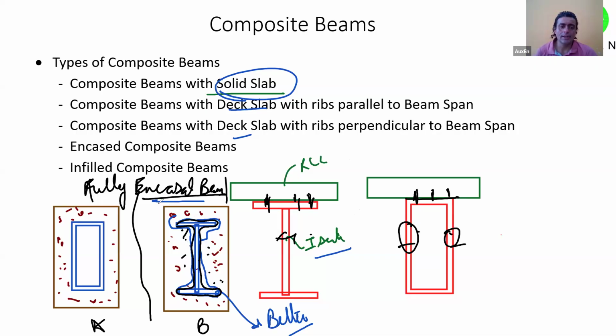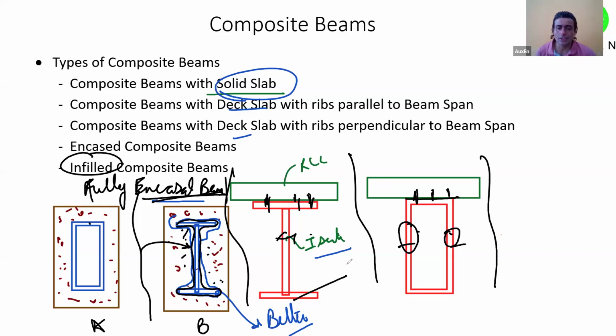So most of the times you will see that in encased beams, I section is the preferred section type. In infilled beams, of course, it has to be a closed section. So it will be a rectangular hollow or a square hollow or circular pipe. And in these cases, where you have a composite beam, where you have a steel beam with an RCC slab on top of it, you can have I section or any other section type also. But for easy connections, we prefer I sections over there. Easy connection means easy connection between slab and beam. So is this clear? What I have just said?